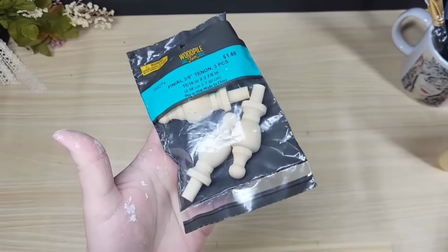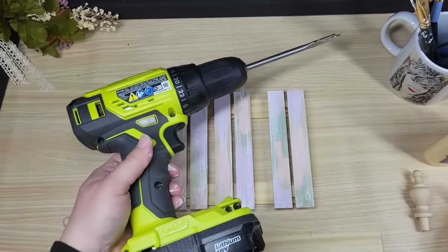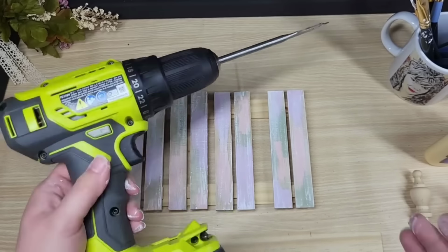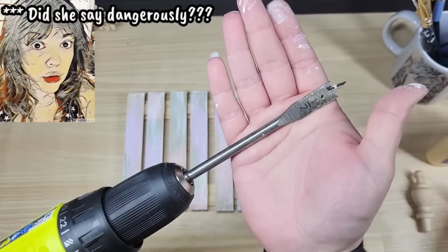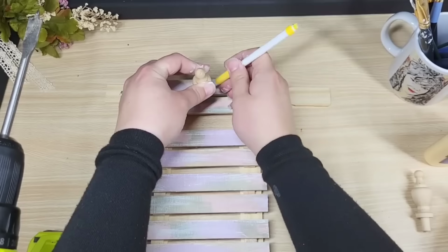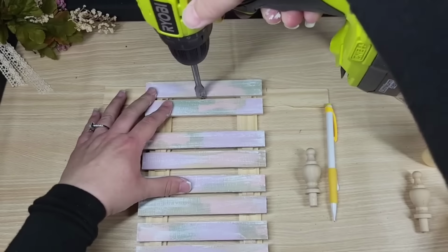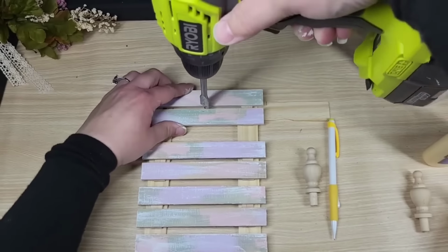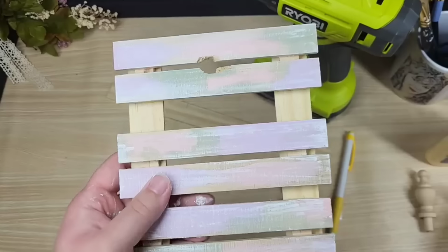These are some little pieces I picked up from Hobby Lobby to create our hanger. Now we're going to need to bring in our drill with our little drill bit here so we can dangerously put a hole in the top of these suckers. I'm using a 1/2-inch spade drill bit. There is no easy way to go about this, so viewer beware. Attempt putting a hole in that sucker at your own risk, okay?